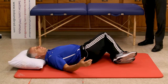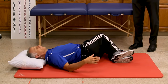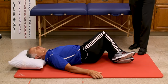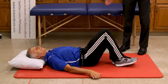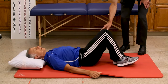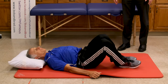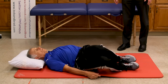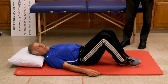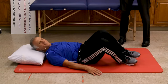This is a great one that almost everybody can do — we have the elderly do this, and people in severe back pain. If it hurts going in one direction, don't do that direction to start off with; just work it the other way. So if it hurts going to the left, just go to the right for a while. And you can even get over and really stretch if you want an extra stretch on the end.